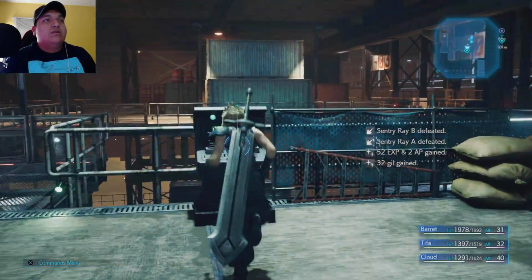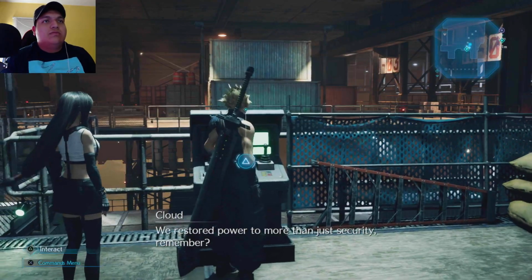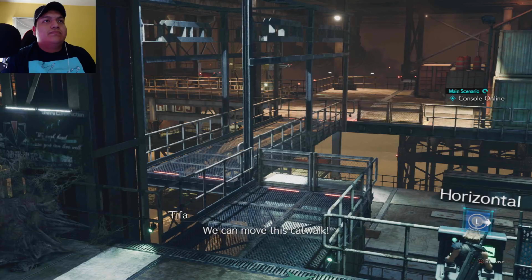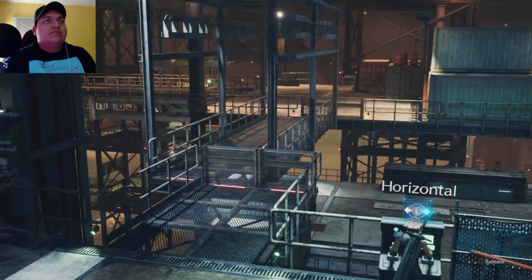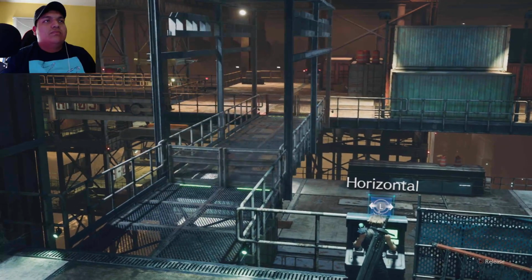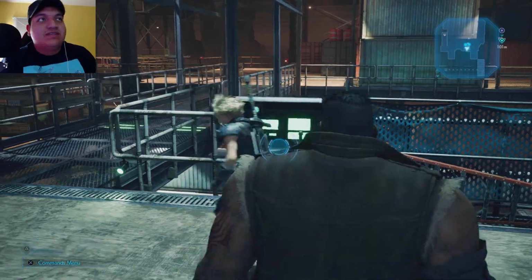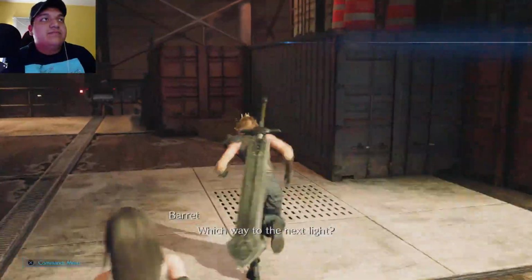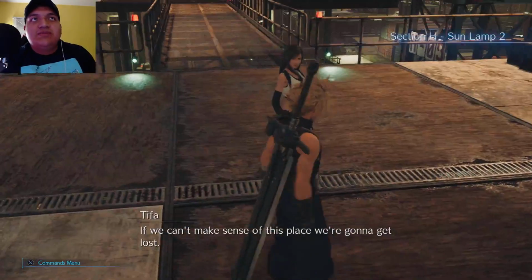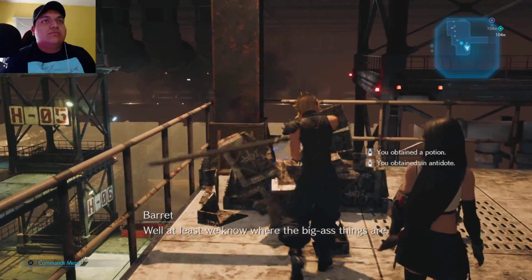That was easy. Sure. Just made our lives a lot harder. We restored power to more than just security. Remember? We can move this catwalk! Yeah! Lined it up perfect! Alright, let's go on to the next one. Which way to the next light? Right, Section A, Sun Lamp 2. In this place, we're gonna get lost. Well, at least we know where the big things are.